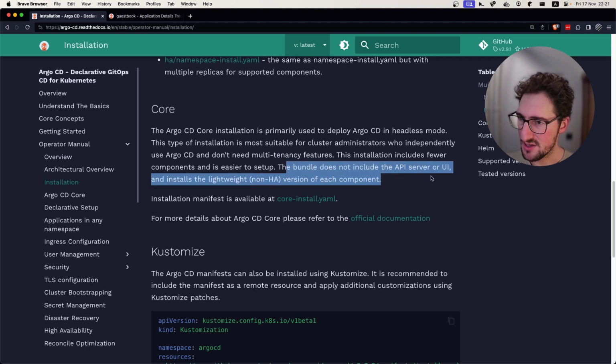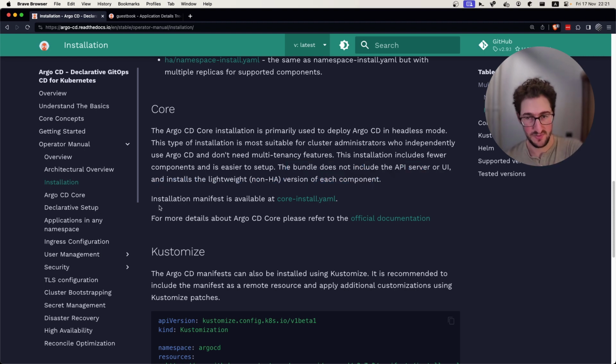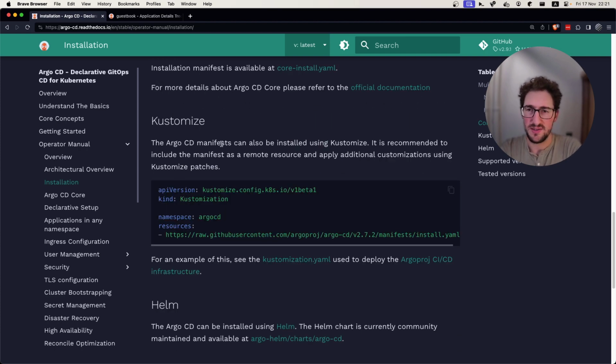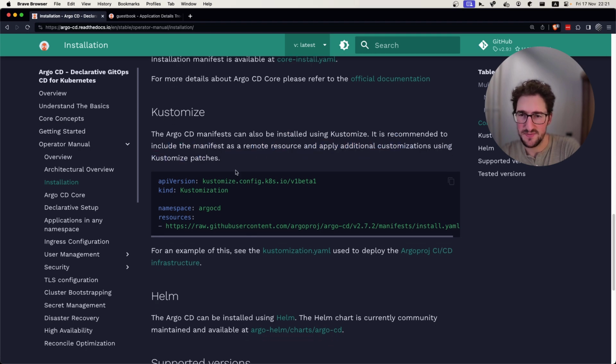This bundle does not include the API server or UI. Installs the lightweight, non-highly available version of each component. Customize. The ArgoCD manifest can also be installed using Customize. It is recommended to include the manifest as a remote resource and apply additional customizations using Customize patches.